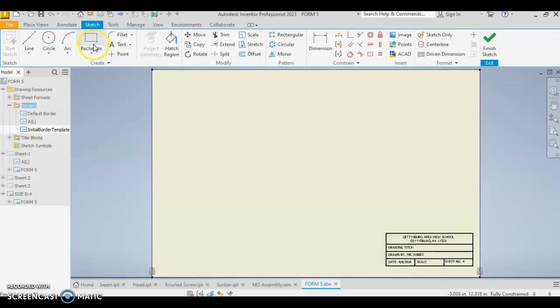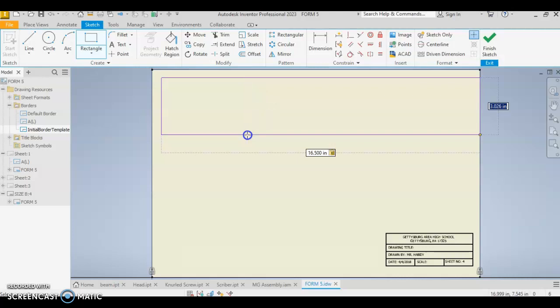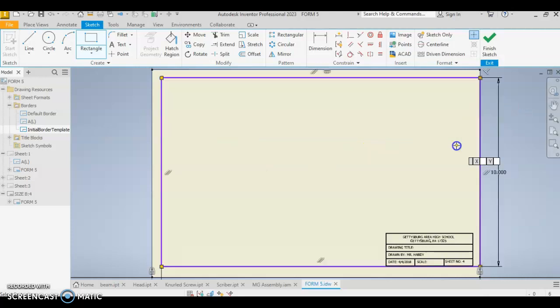Now you have a set of drawing tools up here. Grab a rectangle, click in the white right out here, and just pull out, and this is going to be, because this is an 11 by 17 paper, and we need a half-inch border on one side and a 1/4 inch border on the other. We're going to be 16.5 along the bottom here, and hit tab, and we're going to be 10 on the side. So 16.5 by 10, enter.